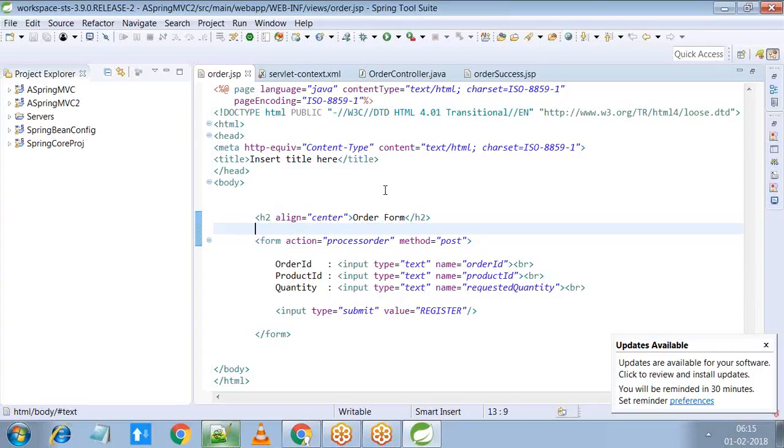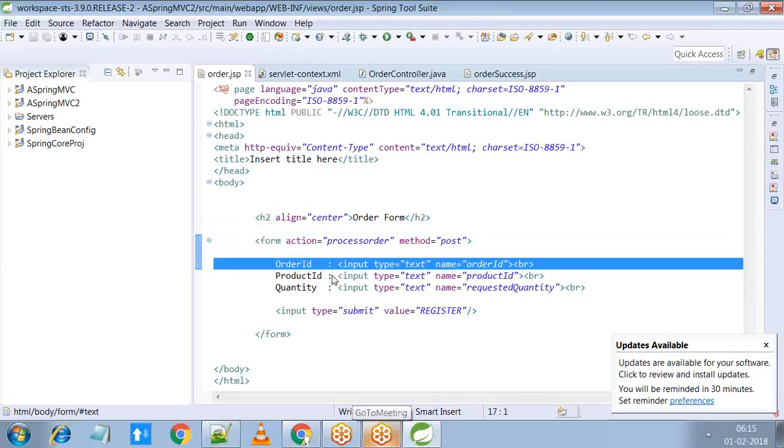For those common validations, you get the support. For example, I want to make sure that this order ID property value is mandatory. To check whether a field is mandatory or not, you know that it's a client-side validation itself, right?